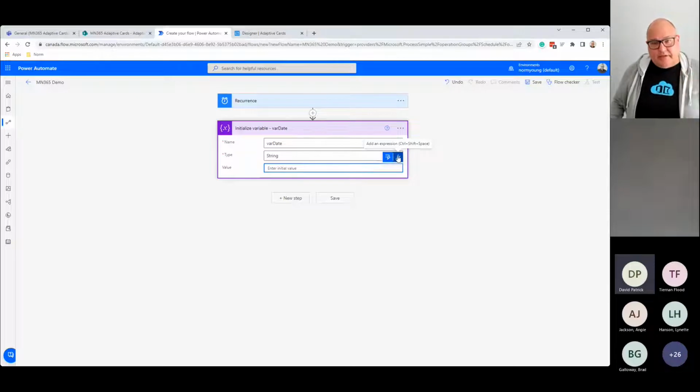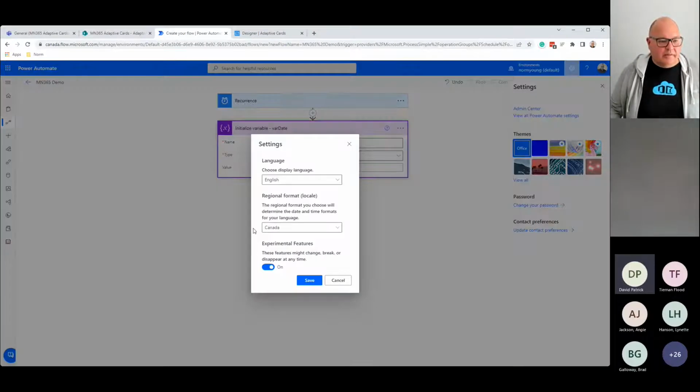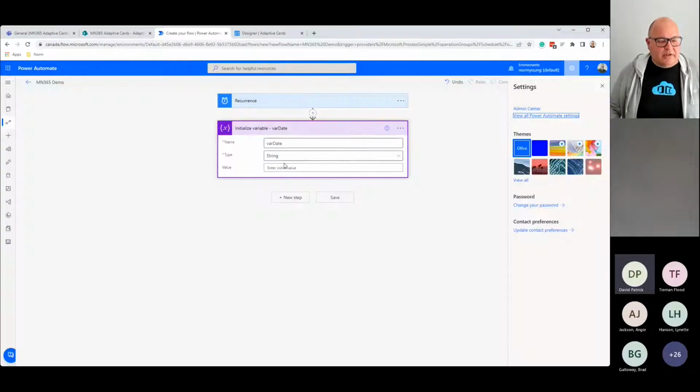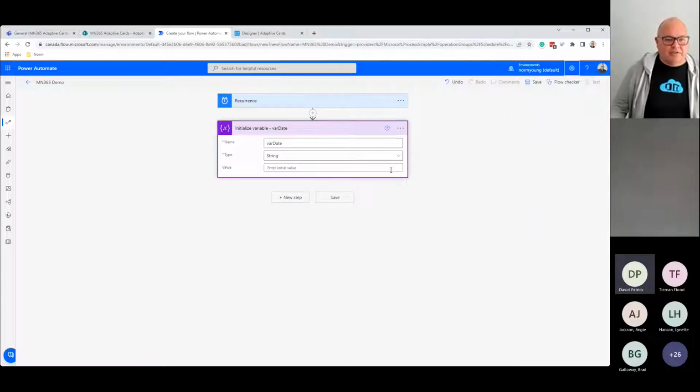Now, if the way I'm using Power Automate looks slightly different than yours, it's only because I've turned on the preview features by going to the settings and then turning on the experimental features. I'm doing this just to get ready for the change, but also some of the expression building is much easier to do and it's definitely easier to display. So don't think that I have anything special going on.